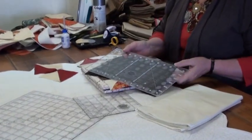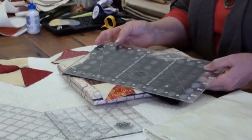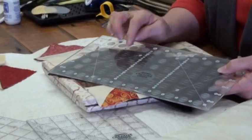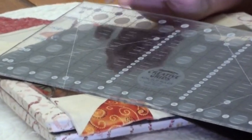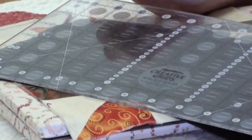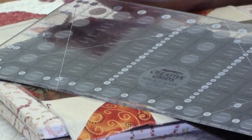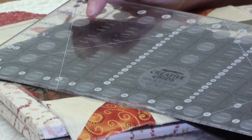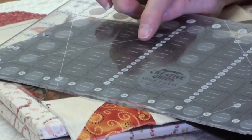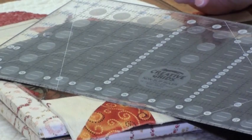It really shows up all of your lines beautifully. On a lot of the other rulers and brands that are around, they have thick and thin lines so we can identify the different measurements, and I believe that's a big mistake with our rulers — because with the thick lines you never know whether you're going to cut on the left hand side of the line or the right hand side, and where is your accurate sewing point. So I believe we need a ruler that has lines that are very thin, only the same thickness as the thickness of our thread.